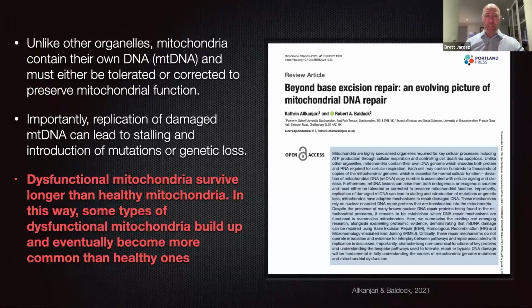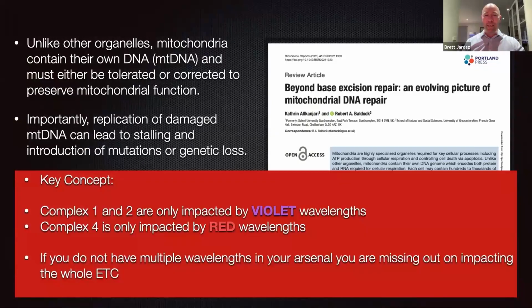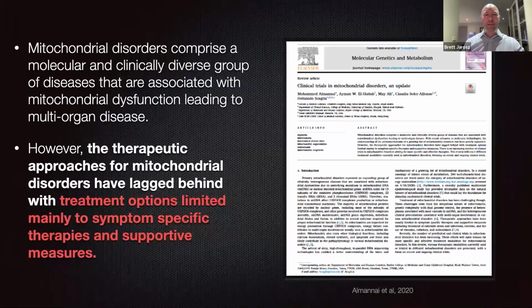So this area here, again, understanding different colors of wavelengths, and I'm going to make a pretty bold statement coming up in a slide soon, but understanding our wavelength colors to influence the different complexes. So mitochondrial disorders comprise a molecular and clinically diverse group of diseases that are associated with mitochondrial dysfunction, leading to multi-organ disease. However, the therapeutic approaches for these disorders have lagged behind our understanding, and treatment options for them are limited mainly to symptom-specific therapies and supportive measures.